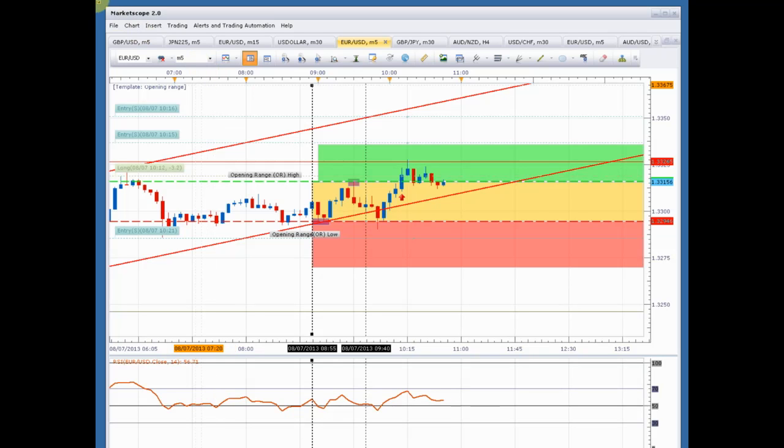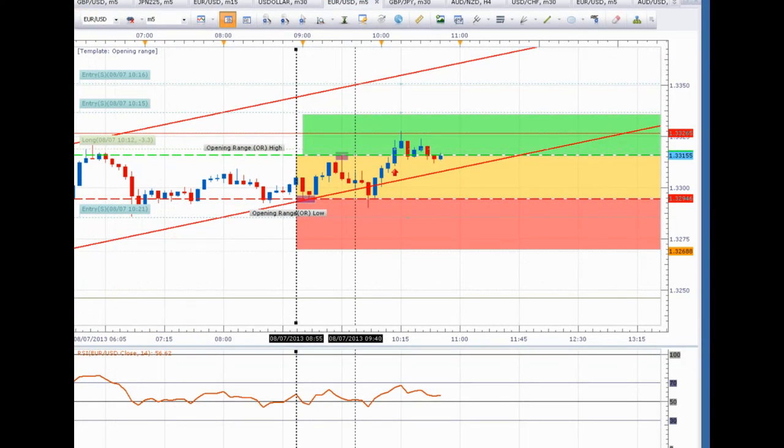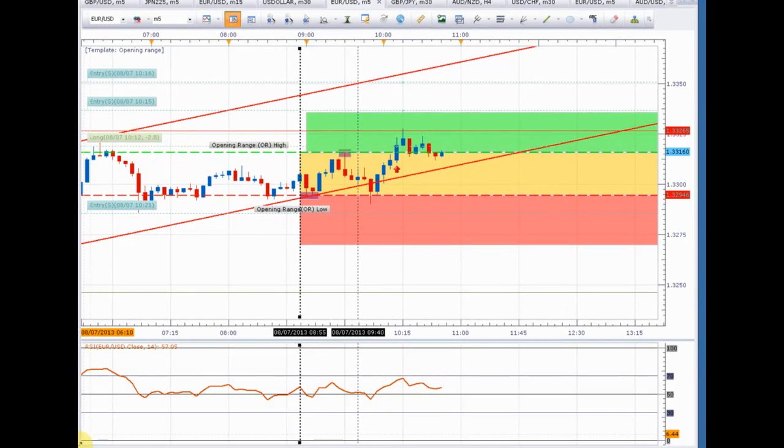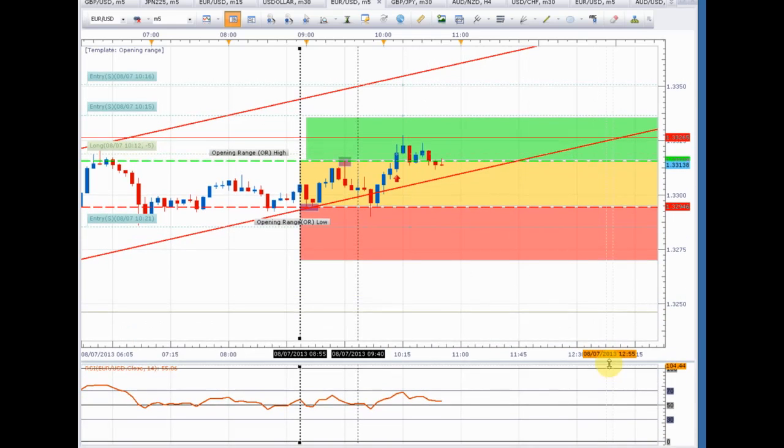I typically use the Euro USD, and the reason being is that it's a very liquid pair. It responds well to stock market moves, and has a high correlation to the U.S. stock market open. But you can use Aussie dollar. The cable did a breakout as well. And we can see that I established the low of this candle.